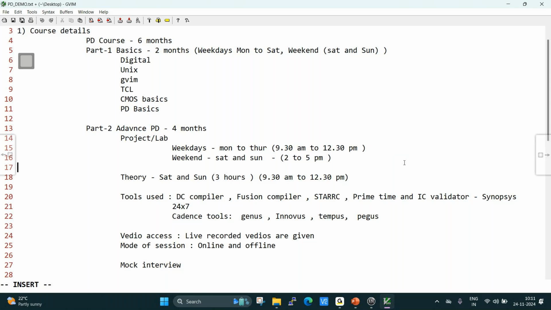So there is no deviation in the course content between weekdays and weekends. Right? The same course will be done. As on weekends we have fewer students, we can cover the same topics within the prescribed time. What is covered on weekdays, the same topics can be covered on weekends because the strength is less. Hardly 3 to 4 students will attend on weekends.